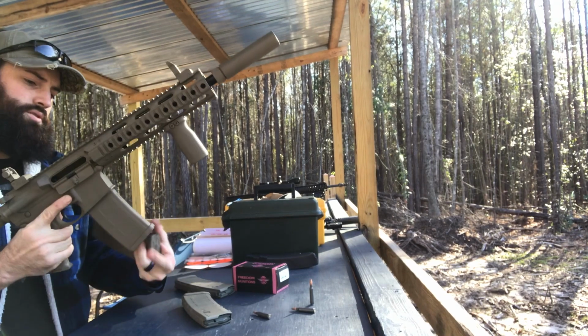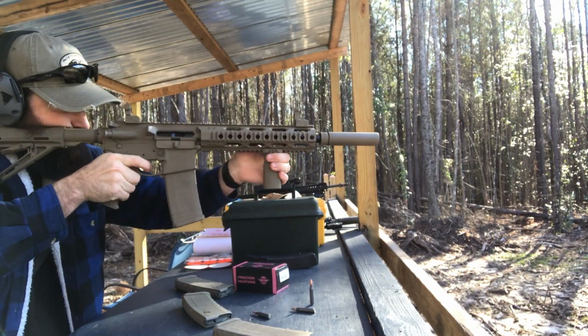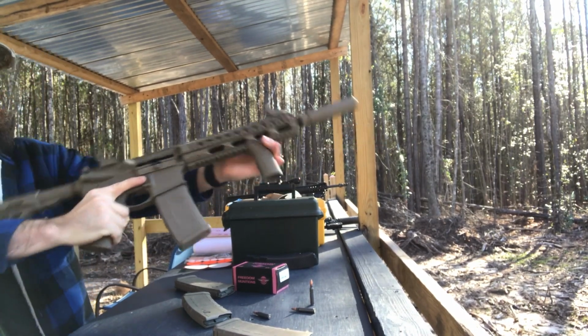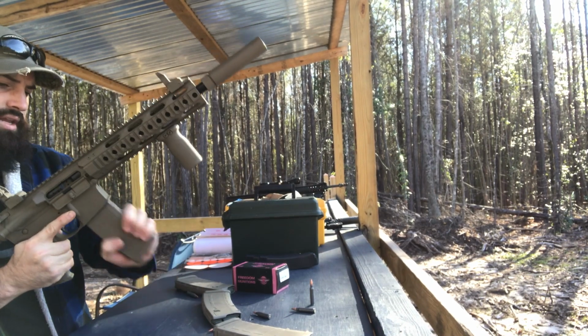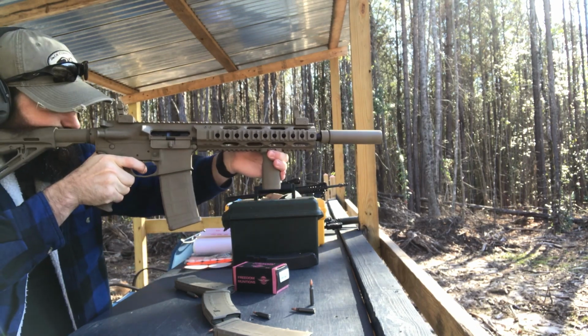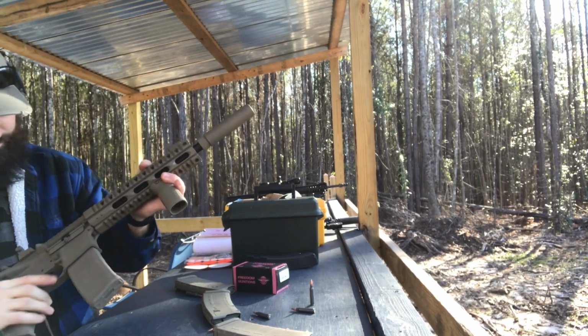Let's see if this mag works. So that's weird. It's the same malfunction. It seems like it's just not quite gassed up enough. Yep.